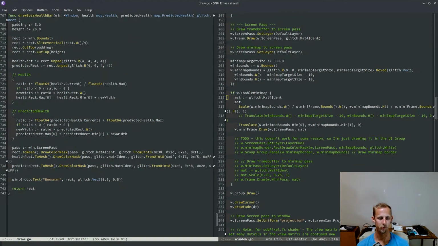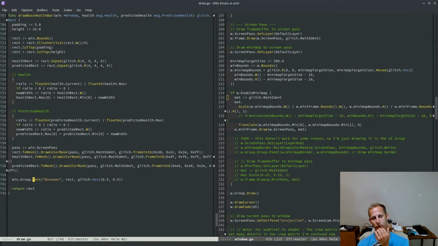That's what we'll do. But I'm gonna use the UI anyways. I guess I could just do that.